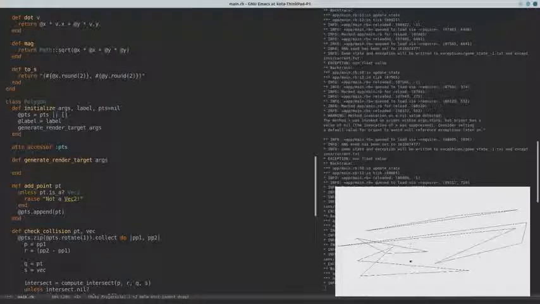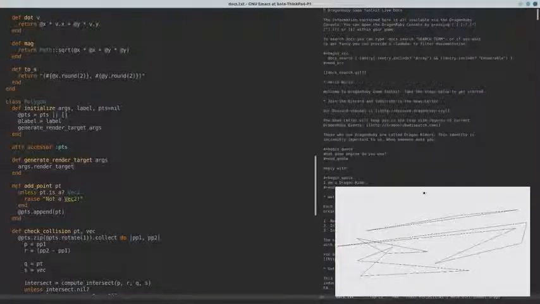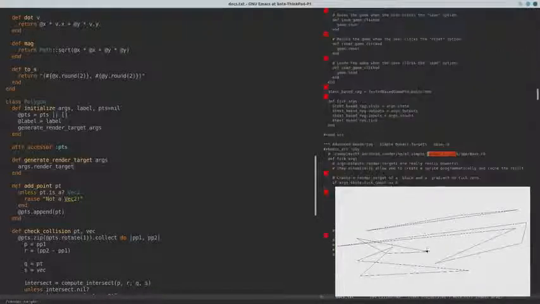Okay, so now we do args.outputs. Am I doing this right? Args.render target. Wow, okay. I am definitely, you can tell I've been too busy to look at this stuff for a little bit here. Render target.